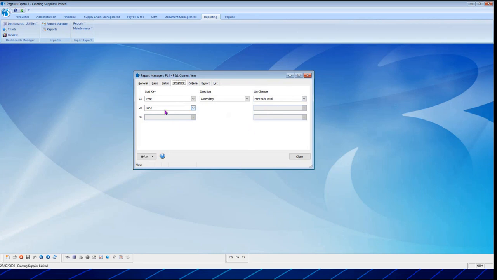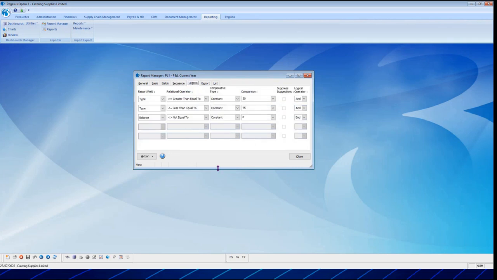printed for that. And then in my criteria, I've had to do something interesting because the type contains all the information, all the types, the balance sheet types, the profit and loss types, everything is contained within the types. So knowing the nominal structure that you have, you might want to say, like I did here, I want to pull out my type greater than or equal to, so basically from and to.